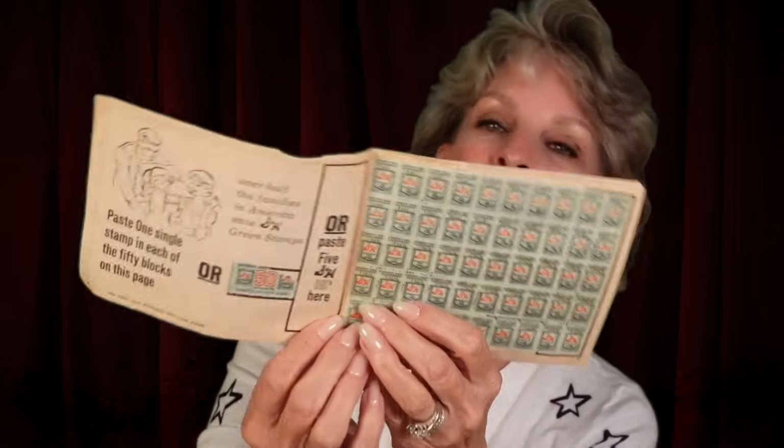When you would make a purchase, there was a machine next to the register that printed out stamps that you would take home and keep in a drawer or a box and collect, and then you would fill up these stamp books. Now this one is S&H, and as you can see, somebody filled this out. You would lick them or use a sponge and put them on the pages. And then when you saved up enough of them, you redeemed books. You took them to a redemption center, or you could mail them in and you got catalogs. And it would tell you how many books you needed.